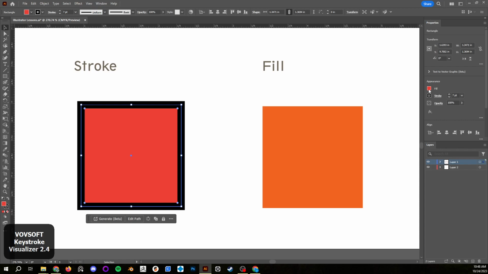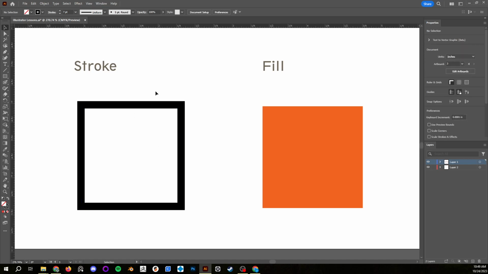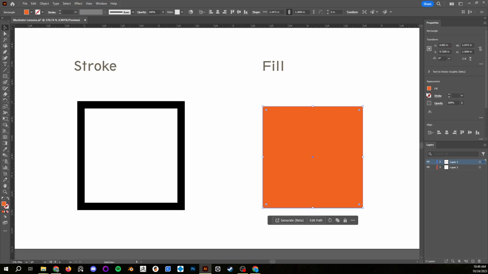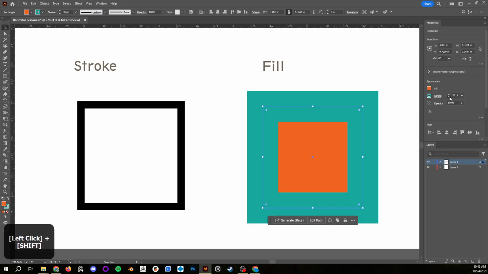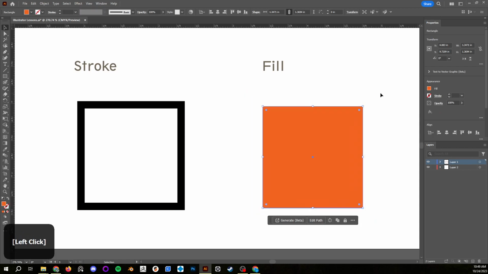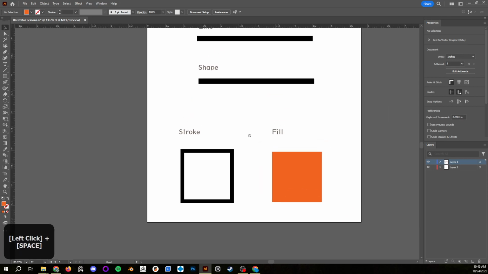We can go back in. If I click on this over here, there's a little white square with a red line through it that says none. You can get rid of the fill there, so now it's just a stroke again. And likewise, I can go to the stroke, and I can go turn on the stroke. I can go make it thicker, thinner over here, likewise. So just keep that in mind. There's a difference between stroke and fill. These lines on the outside of these shapes can be manipulated in their own way.